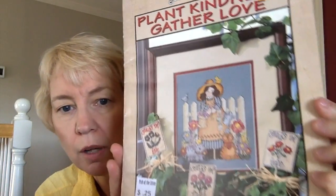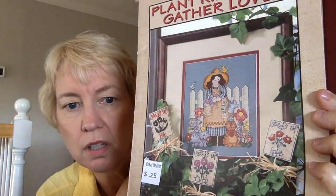Good-natured girls, plant kindness, gather love. I don't know who did this. I don't see a... Oh, that was cute. Little garden scene.